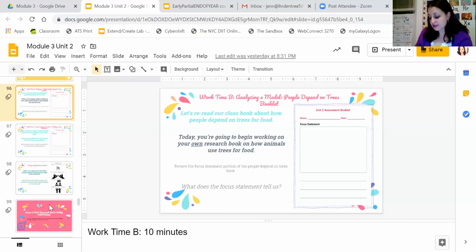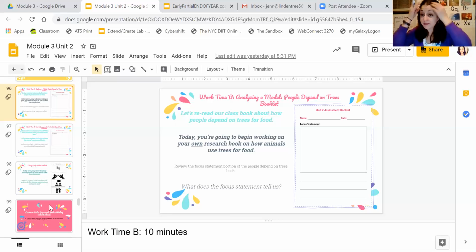So my focus statement is going to say many, how do I spell animals? That's really hard to sound out. So I'm going to say animals get, I hope you know how to spell get, tap it out, remember. Get food from trees. That's a beautiful focus statement. Okay, so you can write something similar to that. Remember, do not copy Miss Ewan. My focus statement says, many animals get food from trees. Wow, many animals get food from trees.